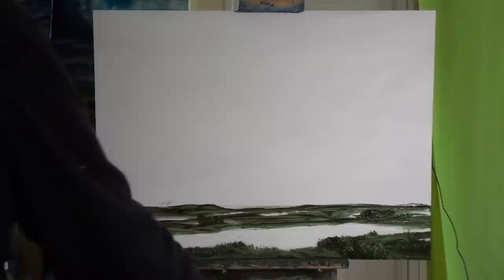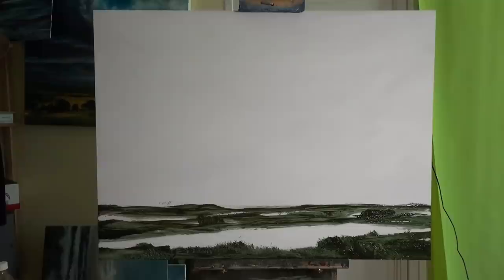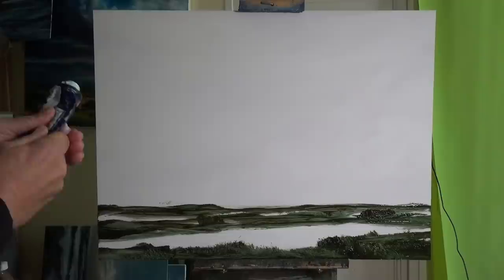So now I'm going to go on to a little bit of white. I think I have some here. I don't know. It's stopped being white paint and turned into a rock, so I'll get some more white. Okay, as I always use, titanium white. Nice colour, titanium white. It's very white. Okay, so there we go.